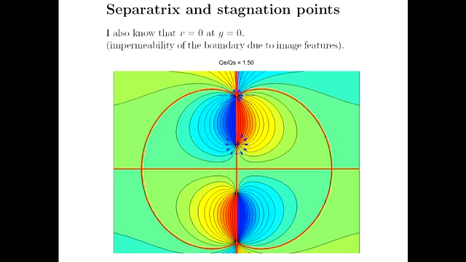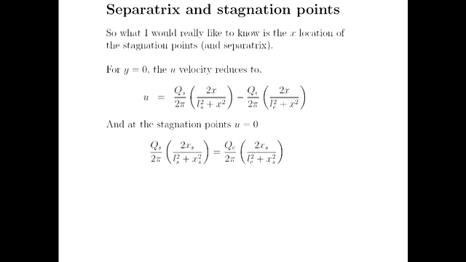Let me just back up a second. Use the pointer rather than making an idiot of myself. So that's this stagnation point here at x equals 0, and we know that there's going to be a vertical separatrix, which I'm showing with this red line running through that point.